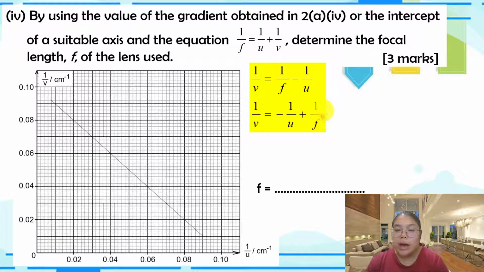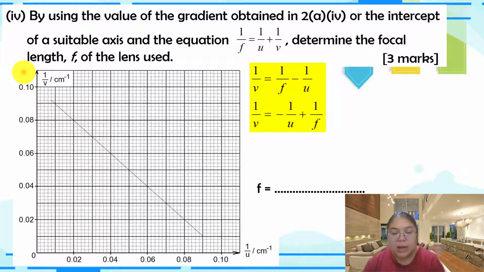Okay, plus 1 over f. That means 1 over f is what? That's c. y equals mx plus c. What is c? c is the y-intercept. Remember y-intercept? That means this line should be extrapolated, made longer until it touches the y-axis. That one we call the y-intercept. So what you need to do after that is extend the line. You continue the straight line, extend until it cuts the y-axis. After that, you need to read the reading. That reading is 1 over f. Finally, you convert 1 over f to become f.